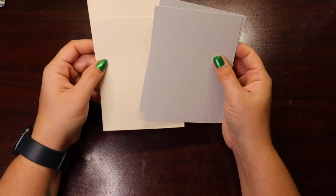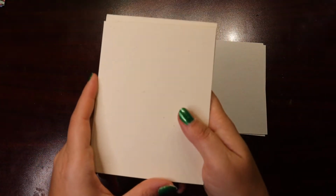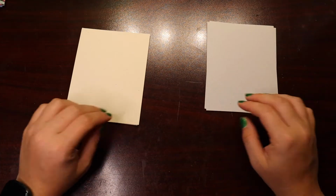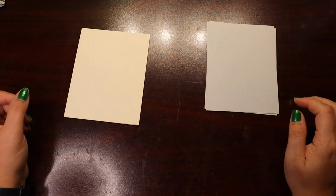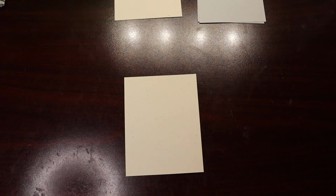I got these. This one is a light grayish blue. These are speckled. I don't know if you can tell. Yeah. They're speckled, and that's really cool. I think I should focus on one at a time. All right, so this guy. Gotta pick a color scheme.